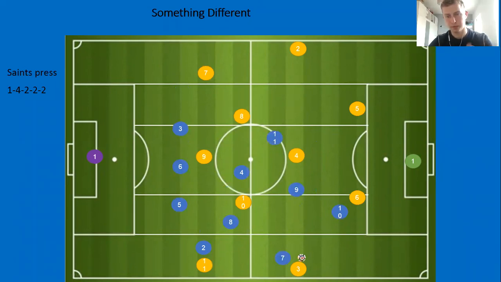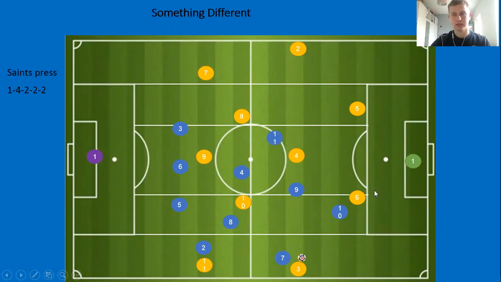So the back 4 move over, the midfield tuck over and can be on the front foot and quite aggressive. The 9 you can see has dropped in one, and he's now on to the number 4, so the pass can't go into him. The 11's obviously tucked in because you want to try and defend lesser lanes. And then the 10 is stopping the pass back to the 6. And you can see with the 8, 9, 10 and 7, that's actually become a bit like a diamond press on the side. And it would go the other way.